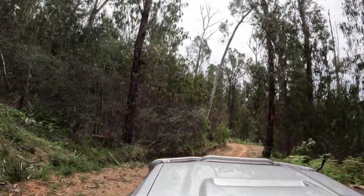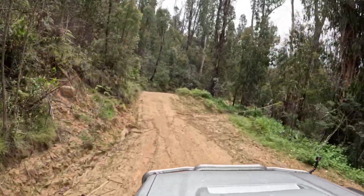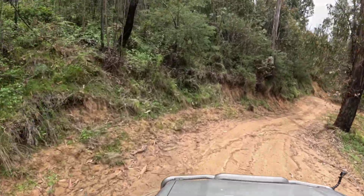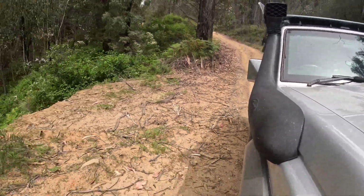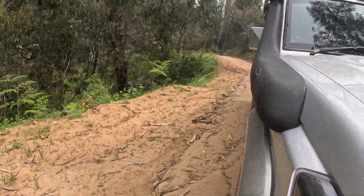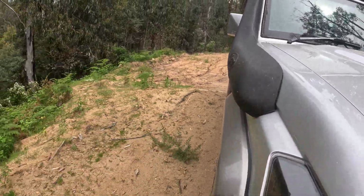And you can see we are sort of trending down. This eastern end of the track does fairly consistently descend because we are heading down towards the valley and the Abbeyard Road. And you can see the erosion channels on the surface of the track here. You've got the humps in there to try and divert the water off the track, but again, the water runs down here, and I have seen those erosion channels get big enough to lose a tyre in.